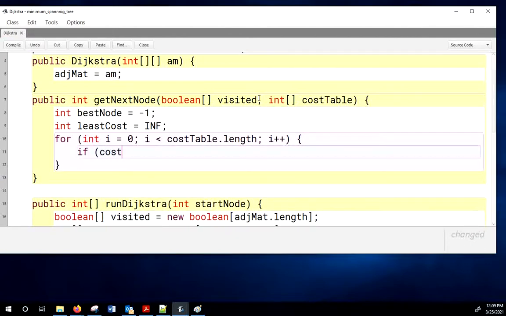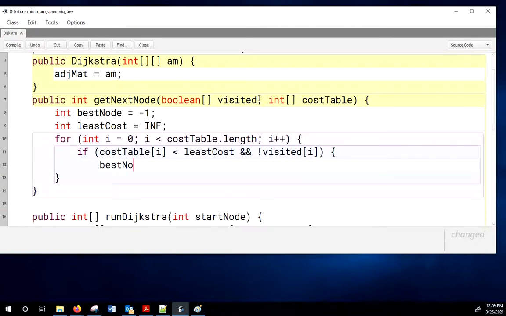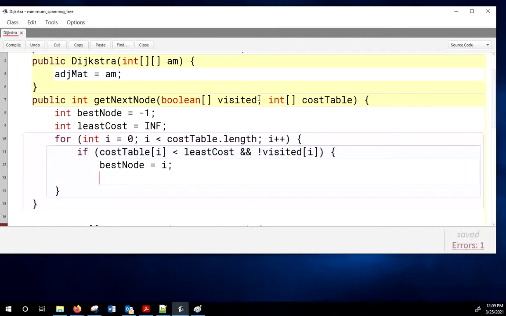If the cost table bracket i is less than the least cost, and I haven't visited i, then best node becomes i, and least cost becomes cost table bracket i.